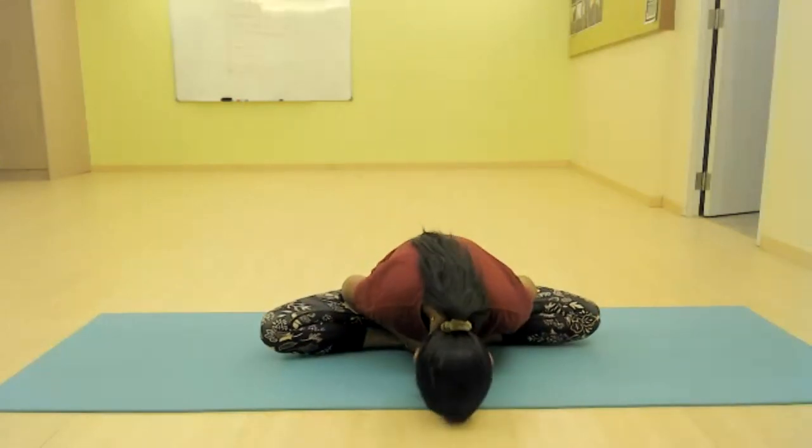Move your knees up and down. Tittaliasana, butterfly. 1, 2, 3, 4, 5. Now place your elbows on your upper thighs. Inhale, hip up. Exhale, push your knees down. Go all the way down.